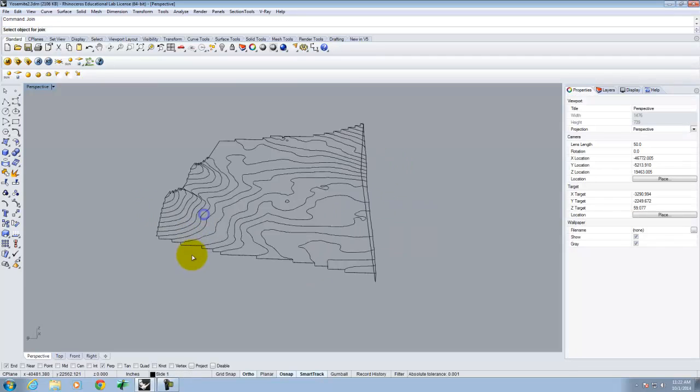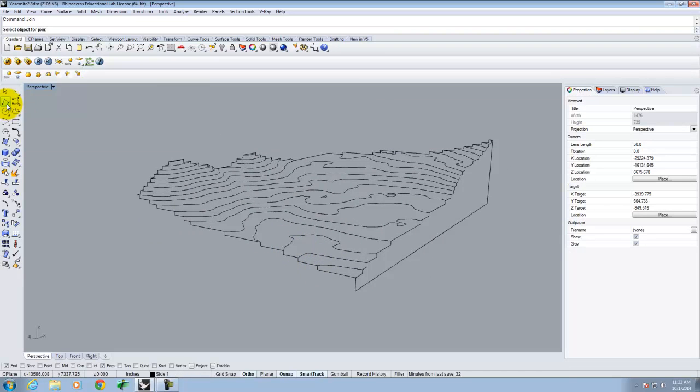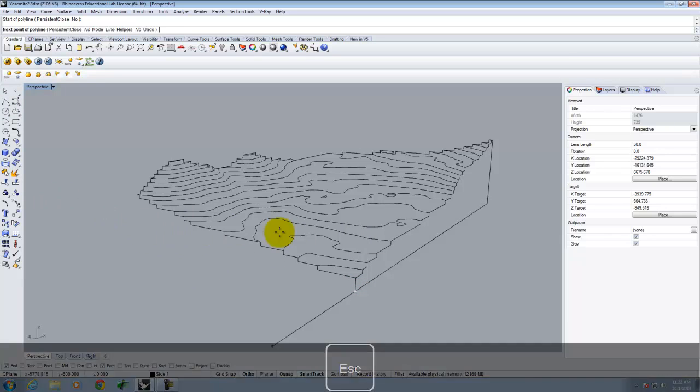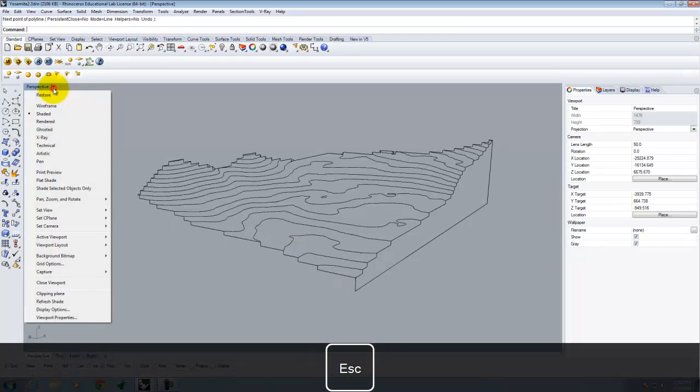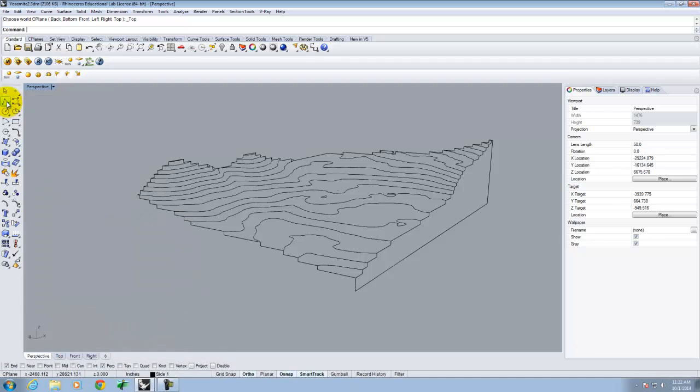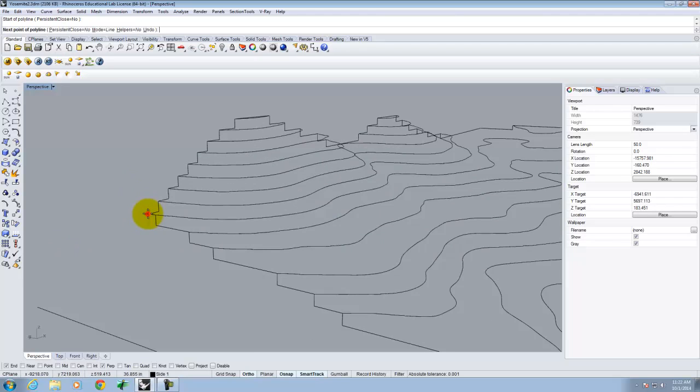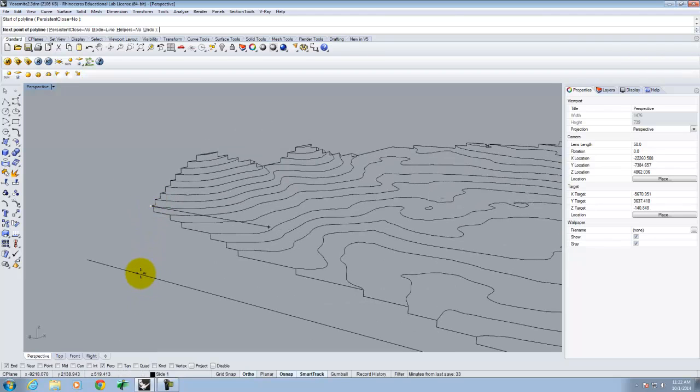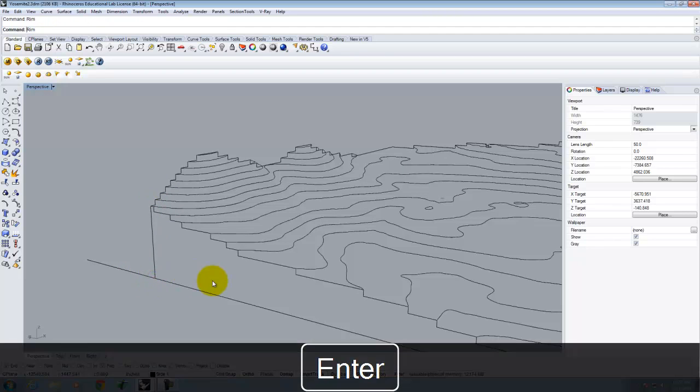So let's continue this process. Okay? And once you've drawn the first one, it's generally pretty easy. Now the problem here is that my C-plane won't let me do this side yet. So I need to set my C-plane, and I can go ahead and set my C-plane back to World Top, and I can probably do the bulk of this from there. So I'll go ahead and draw my line out, and then I'll draw a line that snaps from here, and because I have perpendicular snap on, we'll see it'll let me snap down. So that saves me from changing the C-plane.